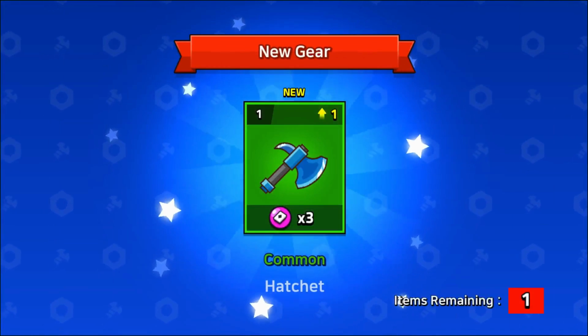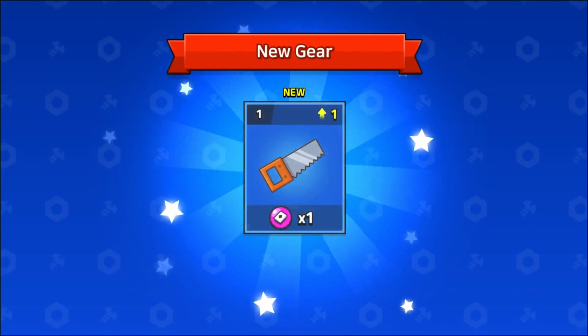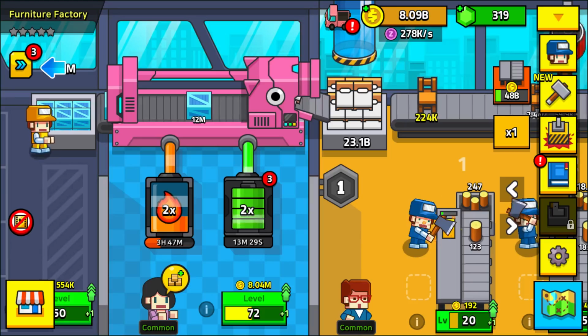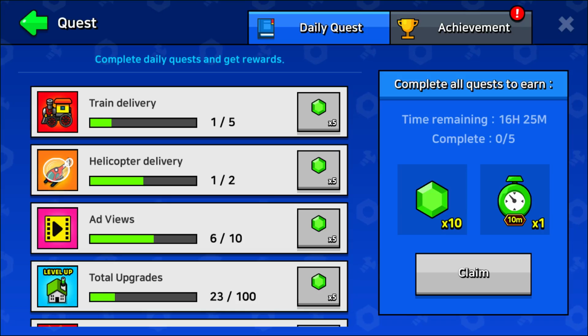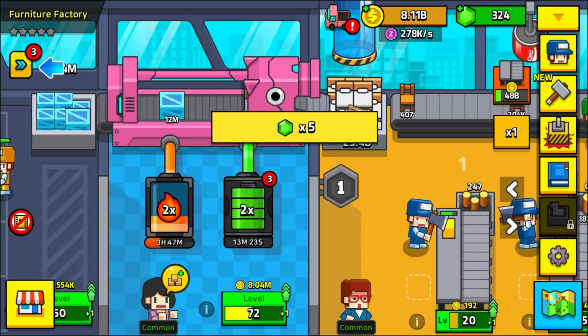Okay, and I guess I get an... Is that a better axe? Okay, well, a rare back saw. Okay, let's see whether or not I put them in here. Okay, no, achievement. Number of gears. All right, so let's go over here.